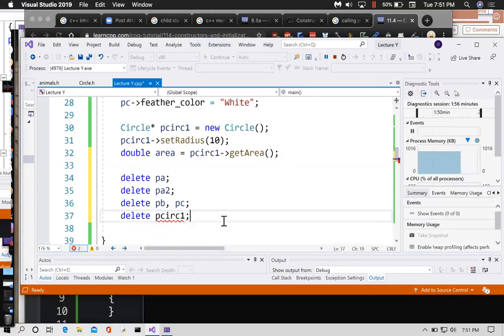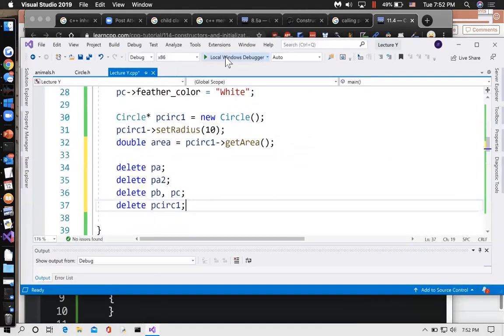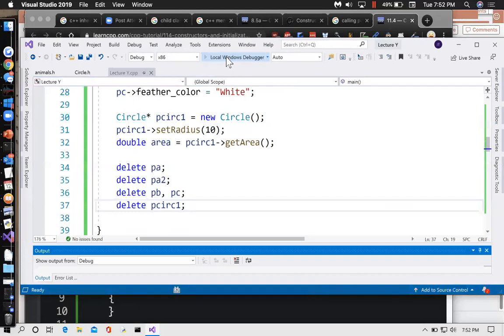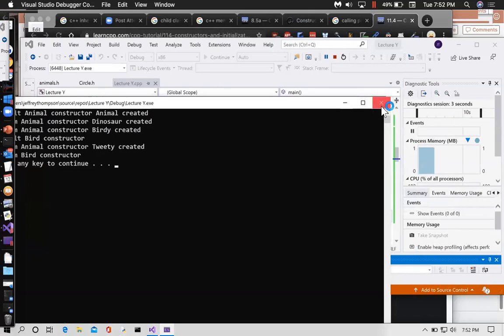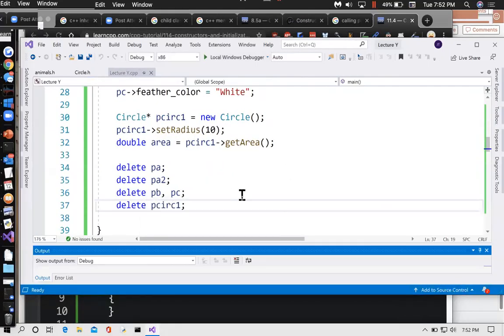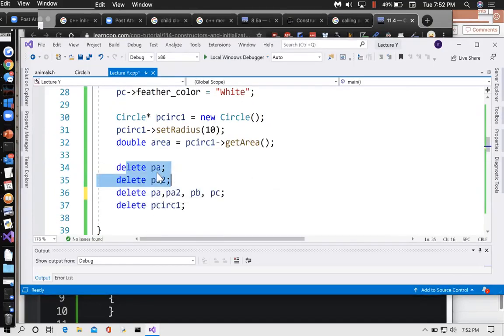That's just to release the RAM that they allocate. Now, in real life, none of these things have an allocation. The constructor doesn't have a new command in it. So it wouldn't be much of a memory leak, but still it's a good idea. So let's build it and run it. All right, at least it didn't crash. What do you know? You can delete more than one object. You can delete them all, right? I could just do delete PA, comma, PA2, comma, PB, comma, PC, and so on, and do them all at the same time.